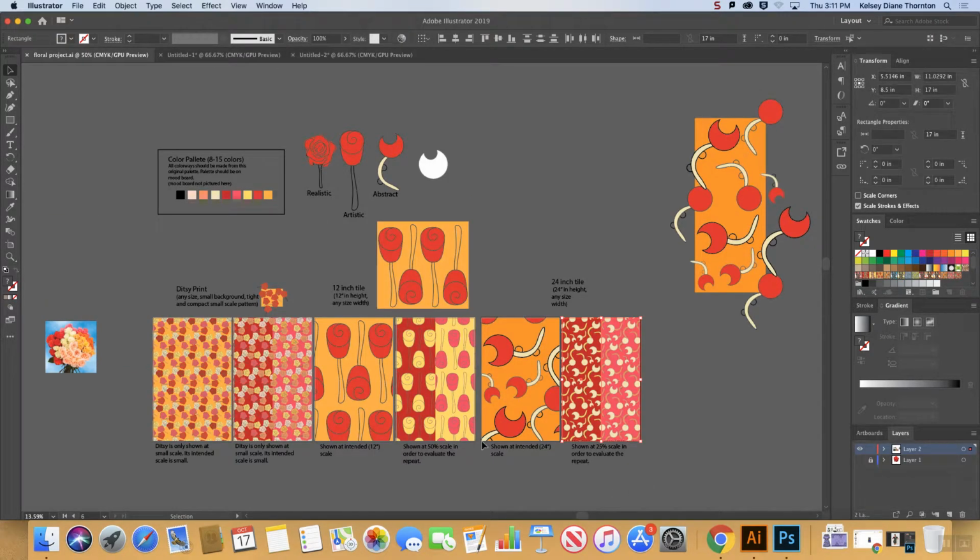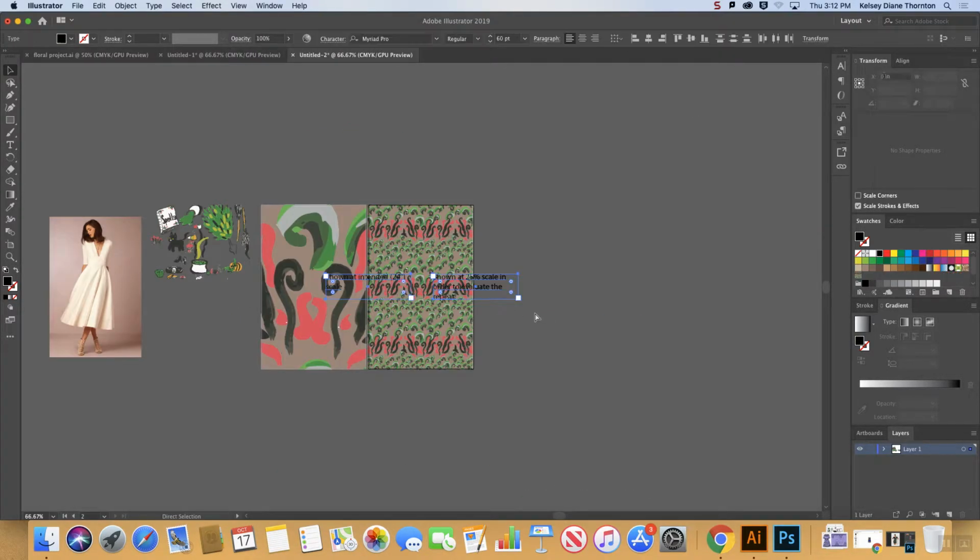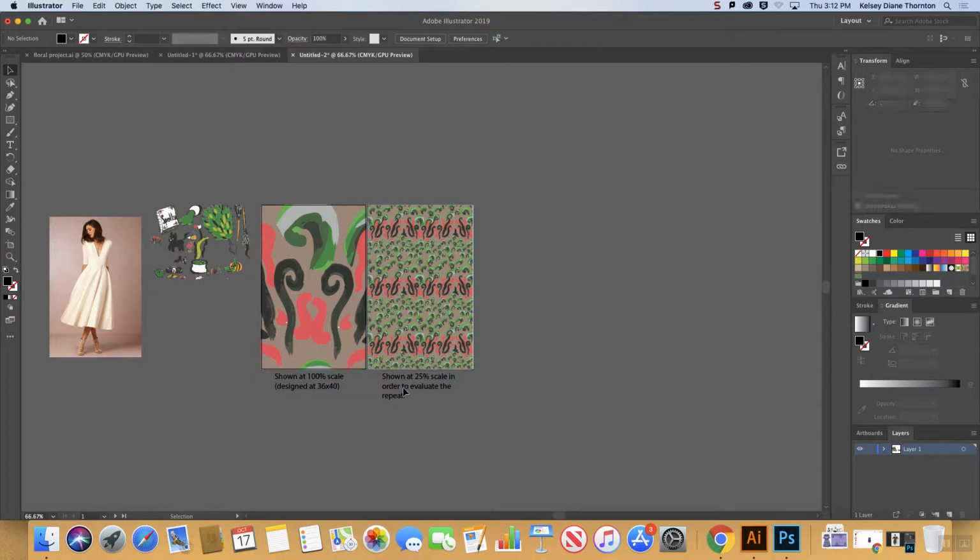So if I were to take these and bring them in here, this one is shown at 100% scale, and it's designed at 36 by 50, by 40. And this one is shown at 15% scale so that we can evaluate the repeat, right? So we can evaluate: are there any birds hiding in the corners?